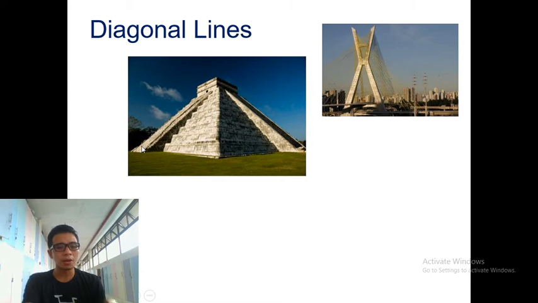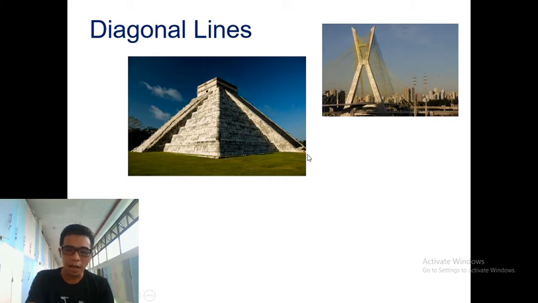So diagonal, this is diagonal, and it leads to the most important part of the structure, yung altar niya dito, no, yung kung saan may mga ginagawa yung mga ritual.